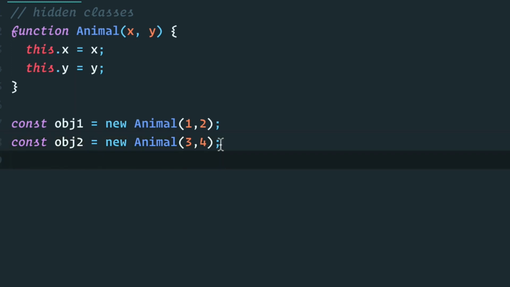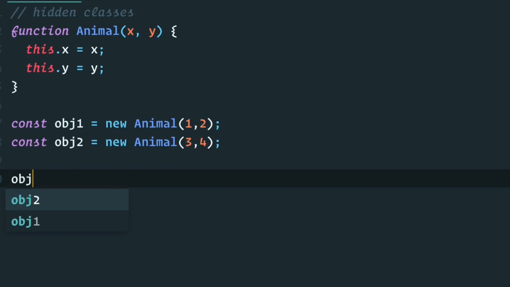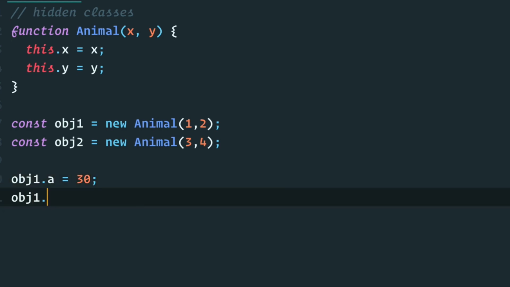Now, the compiler is going to take a look at this and say, alright, we have an animal that we are creating here, and we are assigning to object1 and object2. But if we go ahead and add object1.a equal to, let's say, 30, and then object1.b should equal 100.